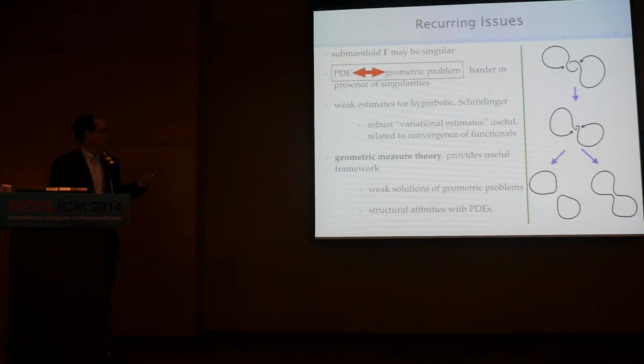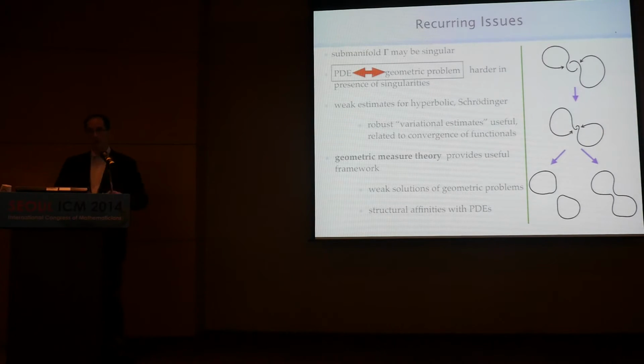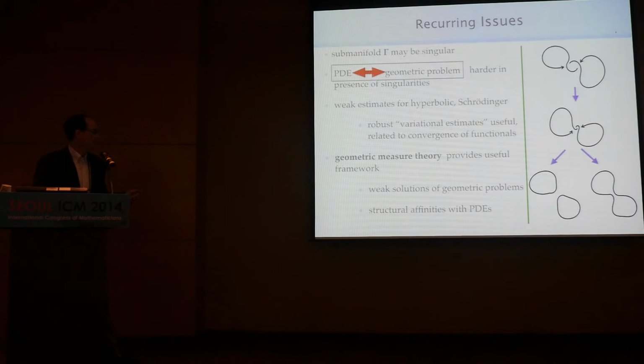Of course, establishing the kind of correspondence I want between a PDE and a geometric form will be harder in the presence of singularities. Another issue is that clearly one expects weaker estimates for wave equations and for Schrodinger equations than for parabolic and elliptic equations, where one has all the machinery of elliptic and parabolic regularity to appeal to. And this is the point I would like to emphasize.